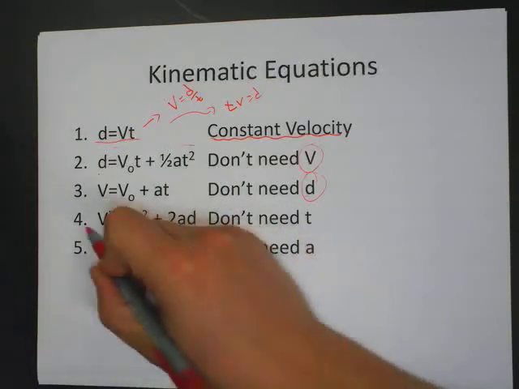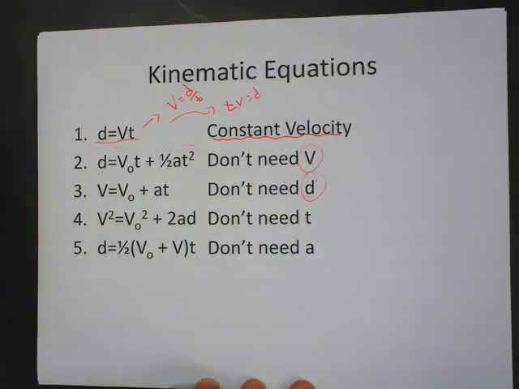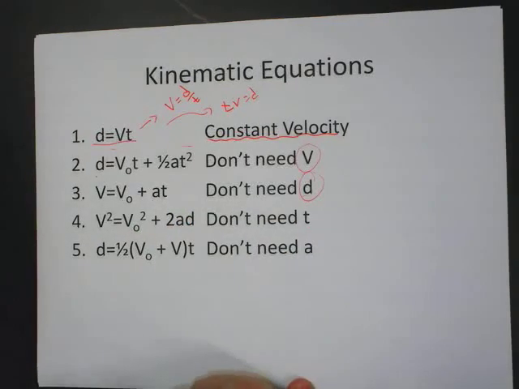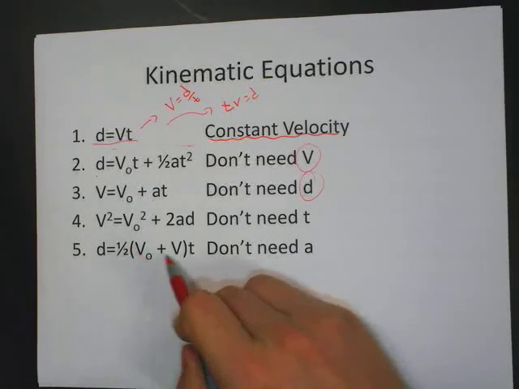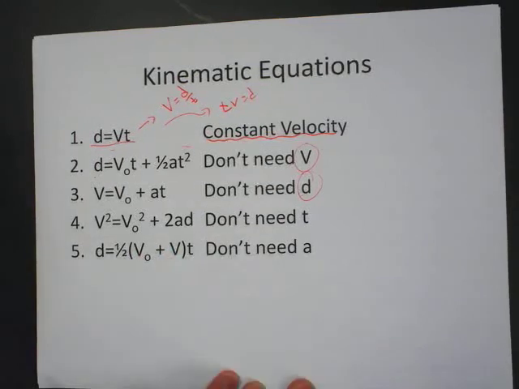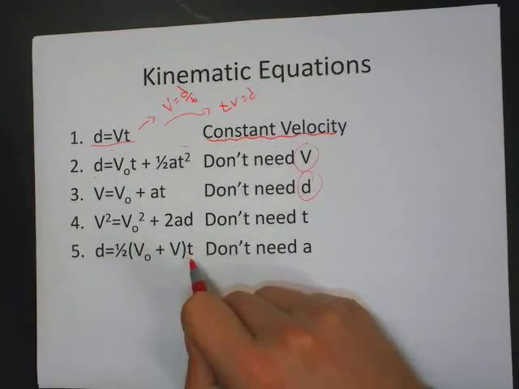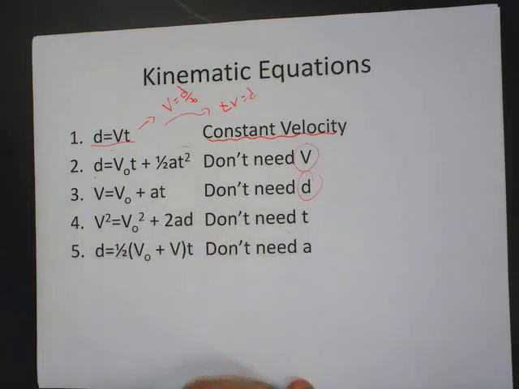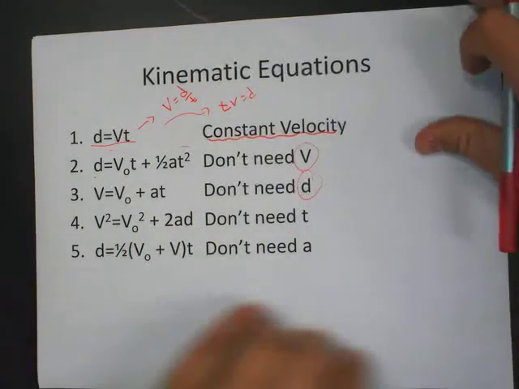Same thing here. This time you don't have t. So once again, you'll use this equation anytime you're given a situation where you either don't know what t is, or you don't want to know what t is. And lastly, you have this equation for a. Remember your order of operations here. You want to add your 2 velocities together and then split them in half and then times by t. Or add the 2 velocities and then times by t, then split them in half. But the point is, remember to add these 2 together first if you know it. And if you don't know one of those, you'll have to do some algebra to figure it out.